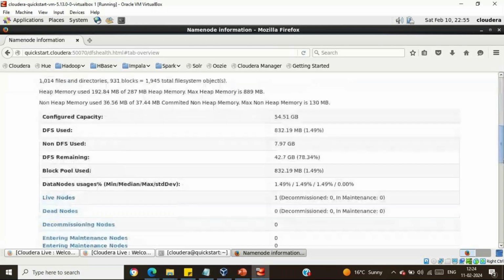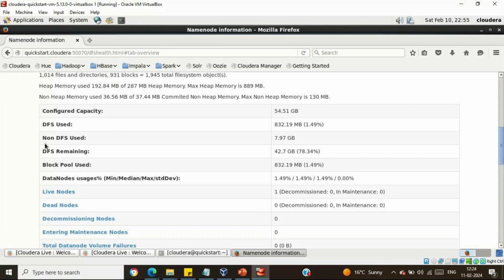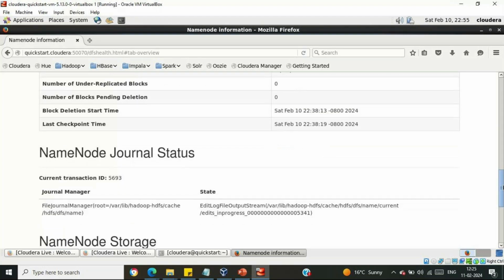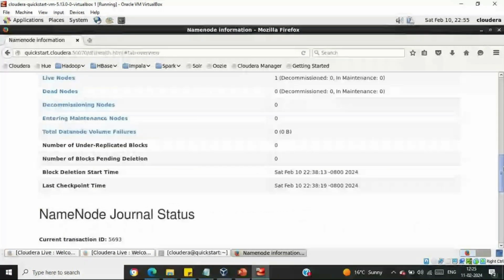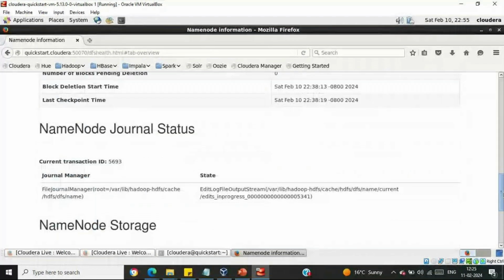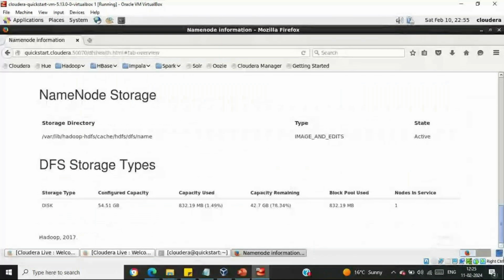Just have a look. DFS used, non DFS used, this is the total disk size, total used. The non DFS is the memory information, DFS remaining. Each and everything with respect to the disk. Then the name node, DFS storage information, and all.